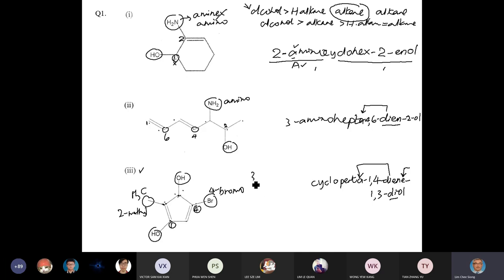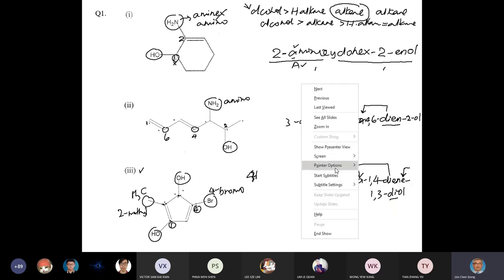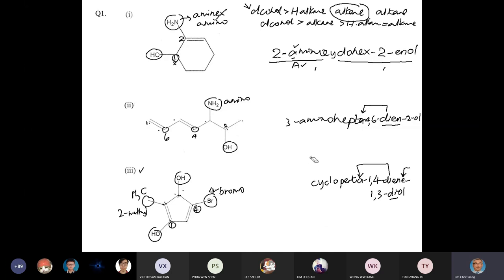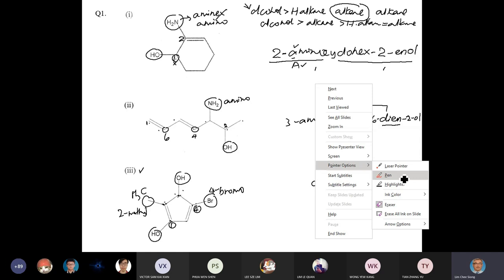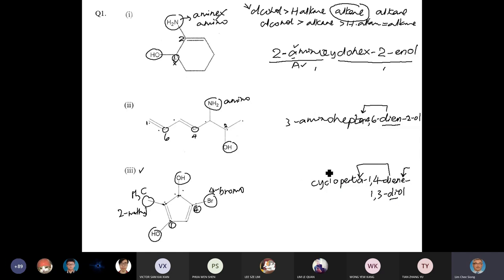So what's the name for it? We call 4-bromo. So during the exam, when you go for this one, the first thing is to do rough work first. If let's say it is wrong already, quickly just cancel the answer. Don't waste your correction tape, don't use your liquid paper. It's faster, you just cancel and rewrite the answer. Okay, so we call 4-bromo followed by 2-methyl cyclopenta-1,4-diene-1,3-diol. So we write the name. Here should be the complete name for compound number 3. Get it? Check your answer for those answers already.